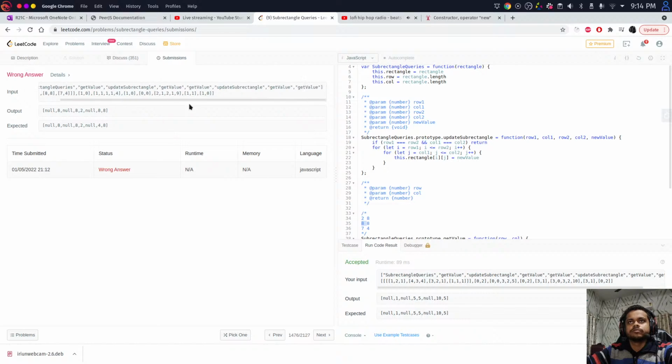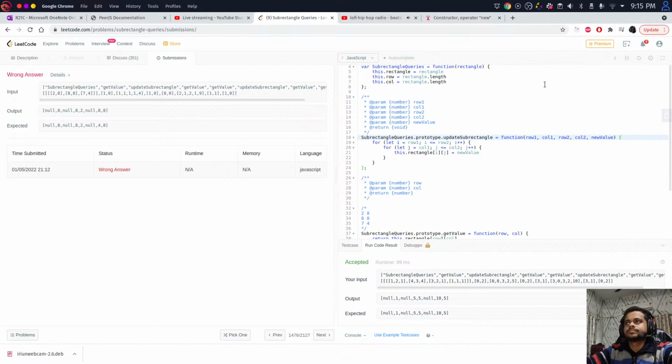So we are getting the error for this get value of 1, 1. For update subrectangle we have 1 1 1 1 4. Okay, so we don't even need this. If we submit this now, it should work.